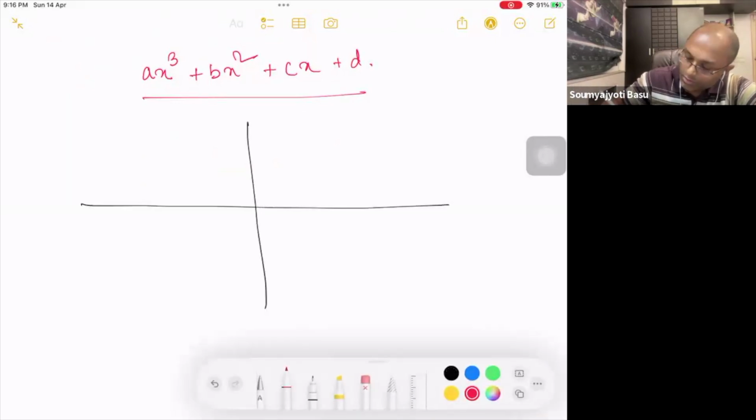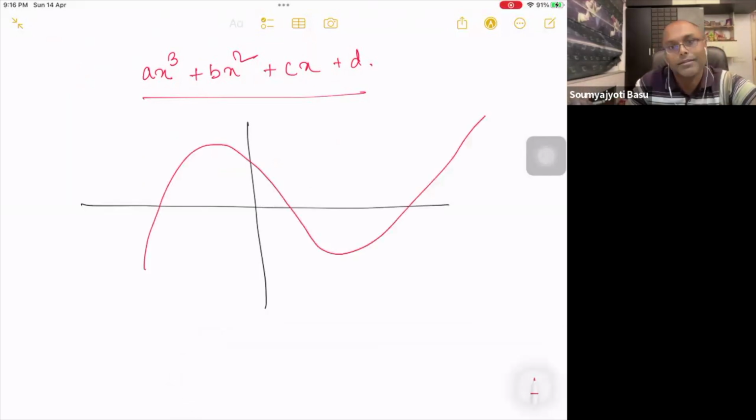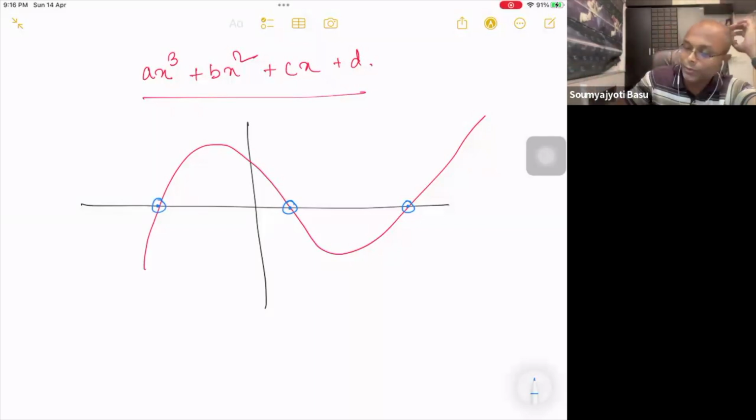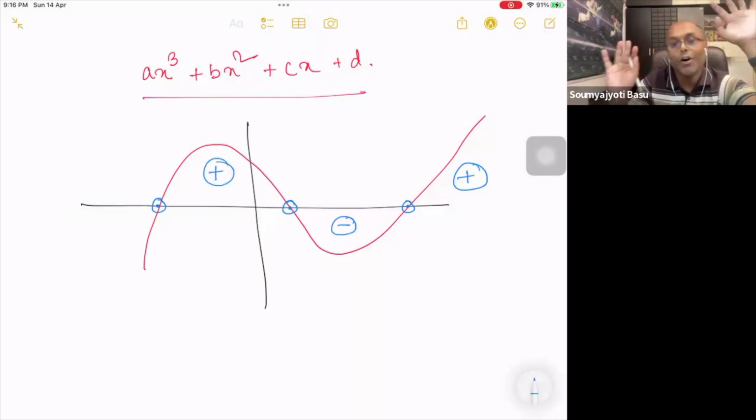A cubic curve may look something like this. Okay? This is a typical cubic curve where you have more waves. The amount of waves have increased. And which are the roots here? This is one root, this is another root, and this is another root. And these are all distinct roots. There is no equal root case over here. So here the curve is positive. Here the curve is negative, positive, negative. Observe the sign keeps on changing.